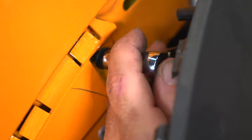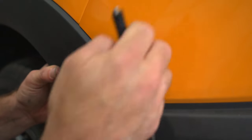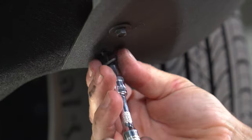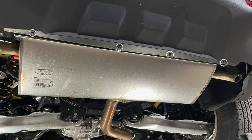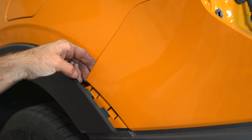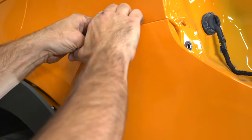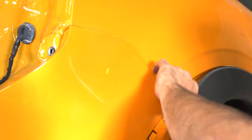You can now remove one single bolt with an 8 millimeter socket. Two 7 millimeter bolts just behind each wheel. Four remaining 7 millimeter bolts under the bottom of the vehicle. You can now gently remove the bumper fascia. Repeat for the other side and gently work your way to the center.